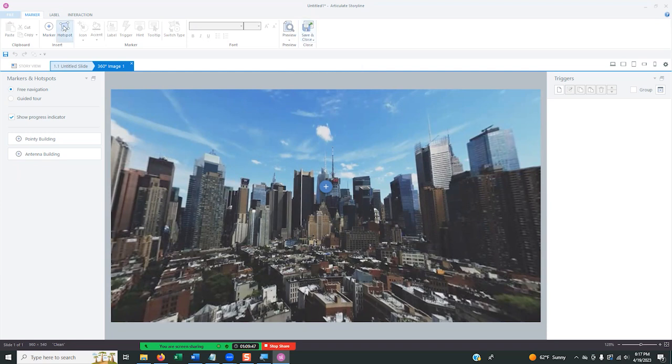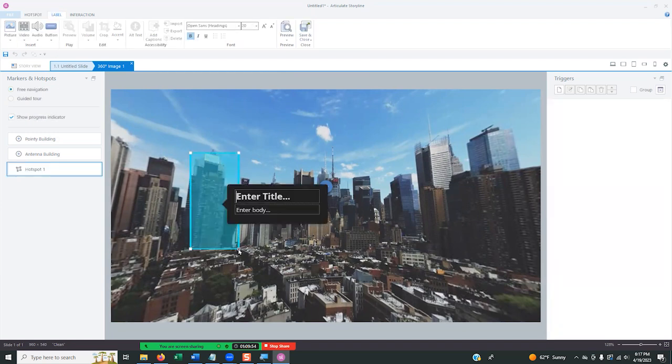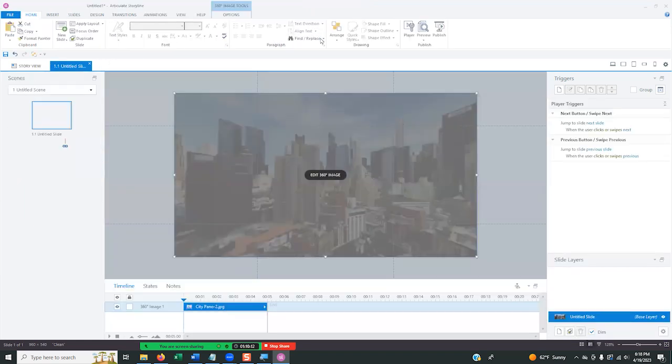Oh, you can also add hotspots. The difference between a hotspot and a marker is that the user doesn't see the hotspot. They see the marker, but not the hotspot. So let's just say that's hidden hotspot.